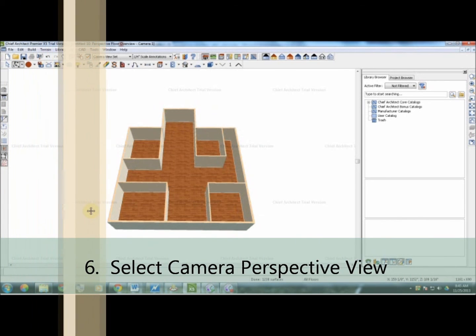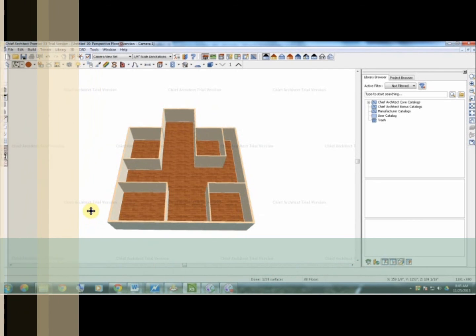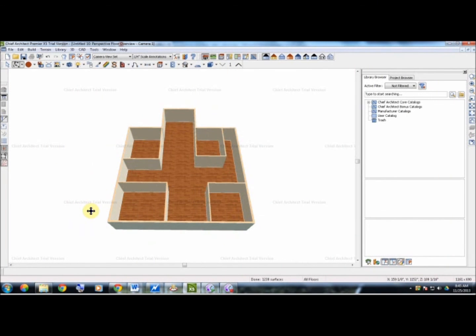We selected camera perspective view, and then we went to our floor overview to look at the image we are currently looking at. I hope this video has been helpful and that you have a better idea of how to insert exterior walls, interior walls, and how to obtain your material list within Chief Architect.